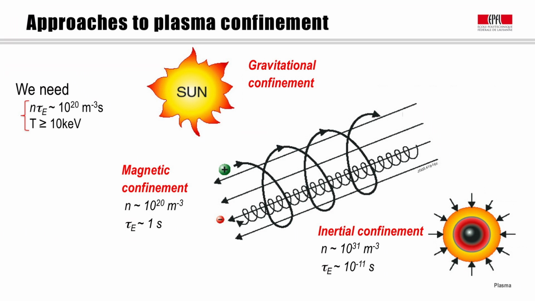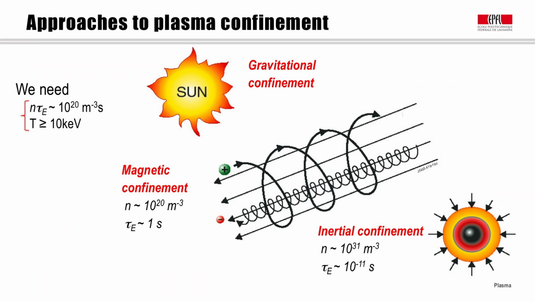And we have two possibilities for a reactor. We have the possibility of magnetic confinement, which corresponds to a density of about 10 to the 20 per cubic meter. Very small amount of particles, in fact, in space there. But because the product has to be about 10 to the 20 per cubic meter times second, that means having an energy confinement time of about 1 second. And this confinement scheme, which will be discussed in the next lecture, is based on the usage of magnetic fields to trap the particles of the plasma in a given volume.